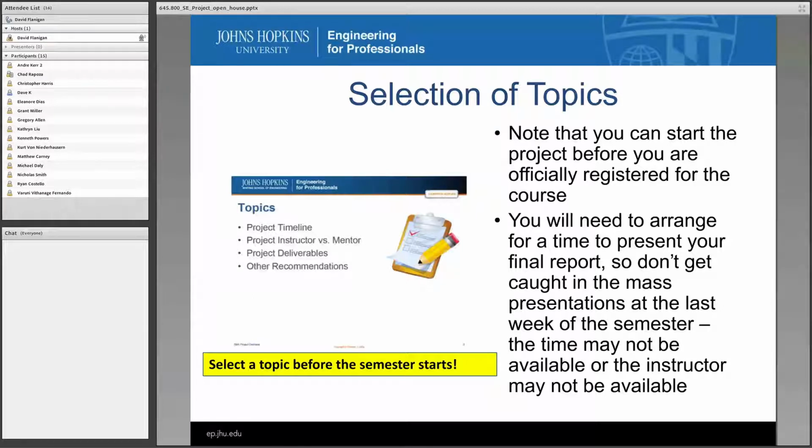As you get access to the website, you'll also get access to select a project mentor. That's someone you're going to be working with continually throughout the project, and then you'll see CJ or myself at the very end, at the final presentation. Again, that's just an hour. You work with your mentor for the whole semester. We recommend picking a topic before the semester starts. We've got some other words in here about a timeline, but those are some of the thoughts in terms of getting and picking a project.